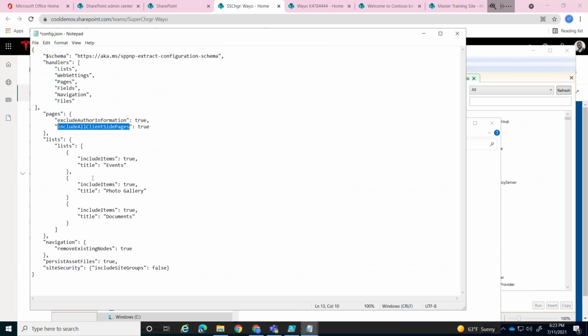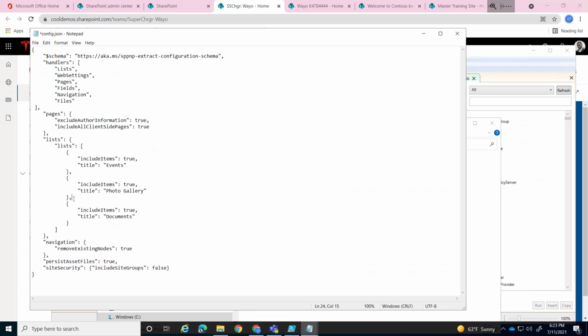And then when we get to the list, understand that this notation of list includes both libraries and SharePoint lists, just because from a code perspective, they're treated one and the same. So I do want to bring that information over. And from there, I have a custom events list. I want to bring details over for that. I have a custom photo library. I want to bring details over for that.